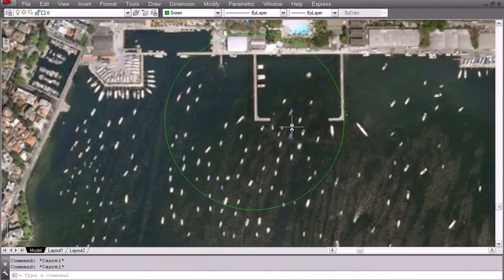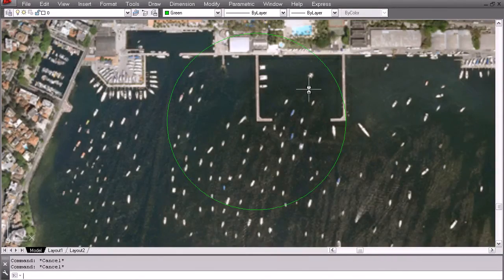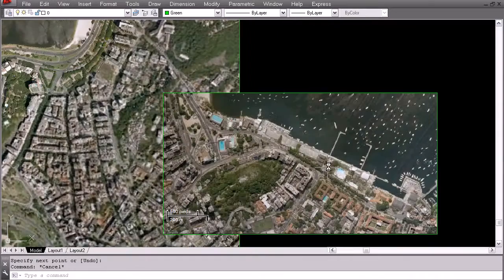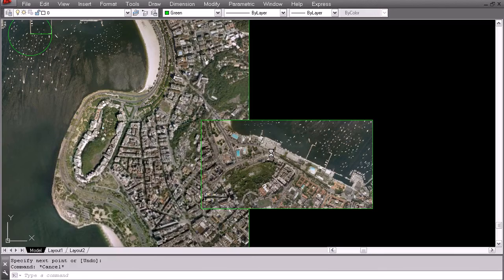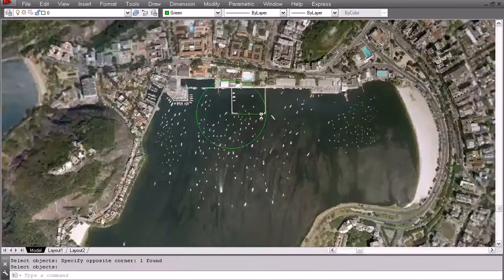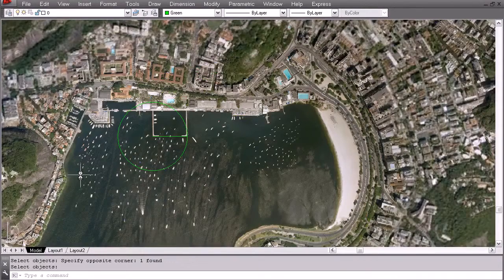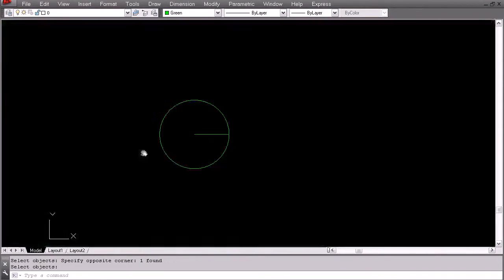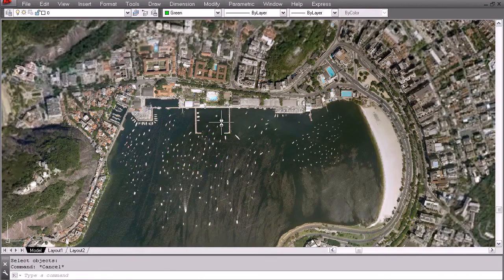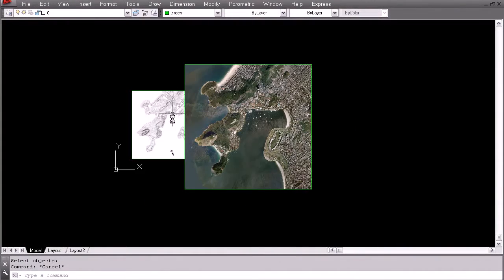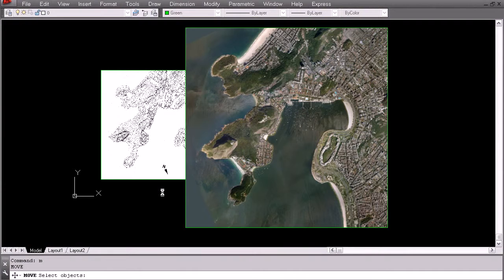So this should more or less, and I do again say more or less, be the right scale from point to point, which is the same as what we measured being here, point to point being at this right scale. Again, if you have Google Earth running, then all you have to do is measure two distant points as far as possible from each other, clear points if you can, and get those 2 points scaled up correctly on your drawing. Once I delete that, I know that this image is at the right scale. Then I need to move the second image and scale it up to be the same as the first one.